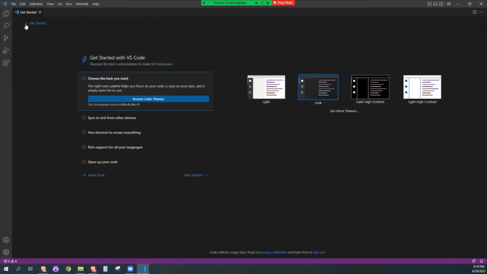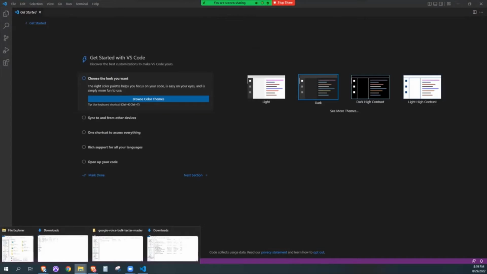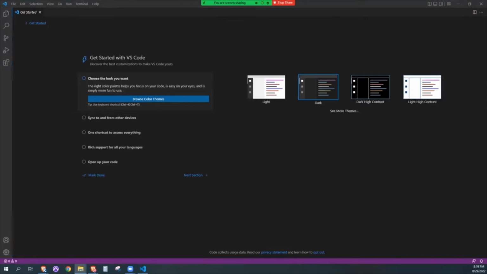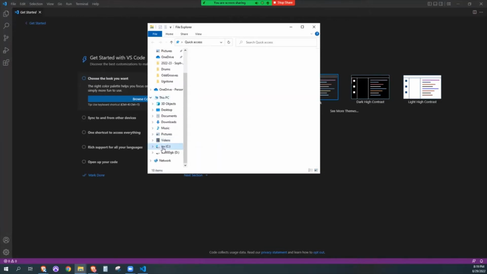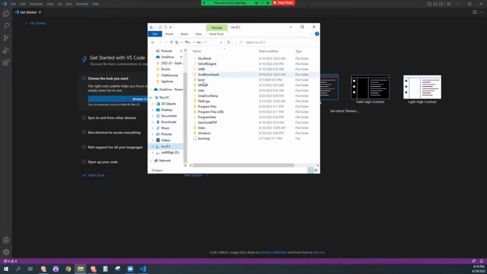All right. What I'm going to do before I start working on this, I'm going to go to a file explorer. I'm going to go to my C drive. And what I usually like to do is right here at the root, I create a folder and I'm going to call it Git. And this is where my repositories will be.